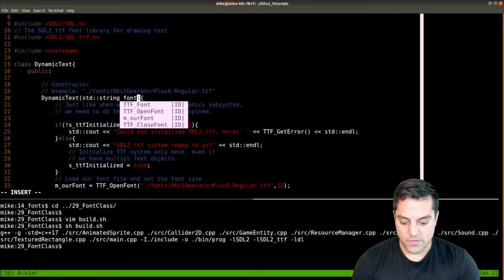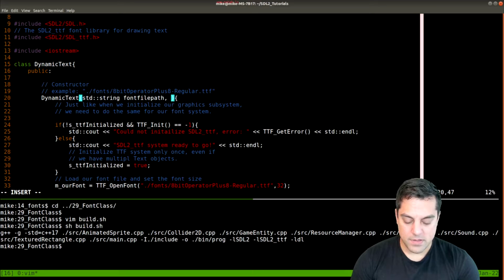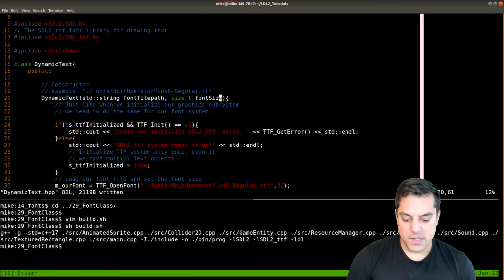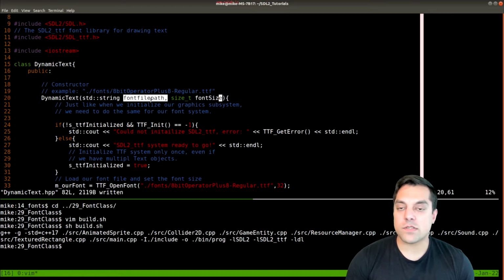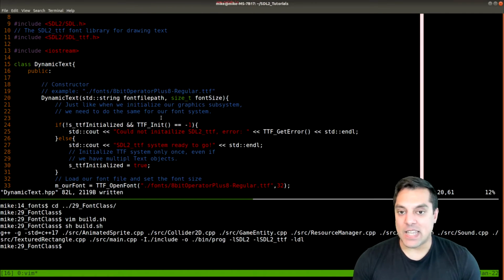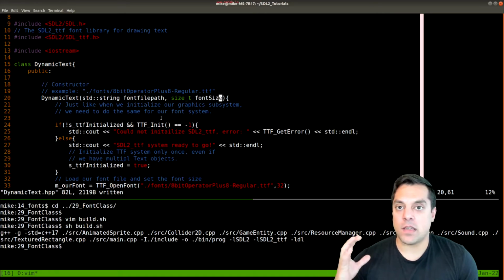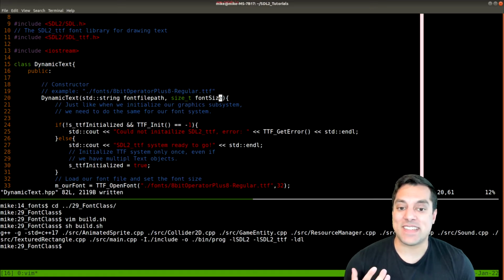And this will be the font file path. And this should be some font size. Now these might be member variables that we want to store somewhere, or again, look up in a resource manager. Those are things that you can add on and watch the resource manager video, which I'll also link in the description if you want to just see how that is done.